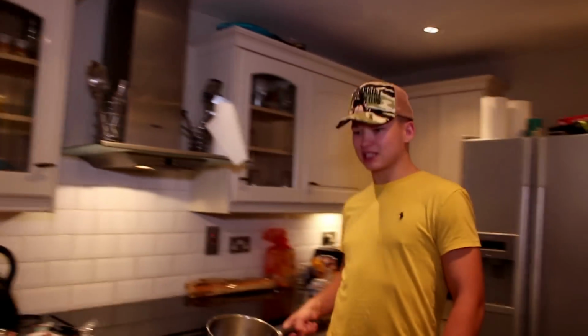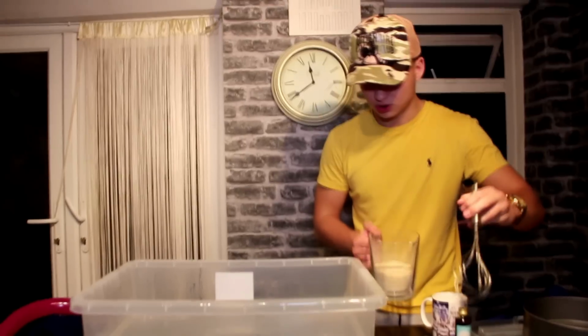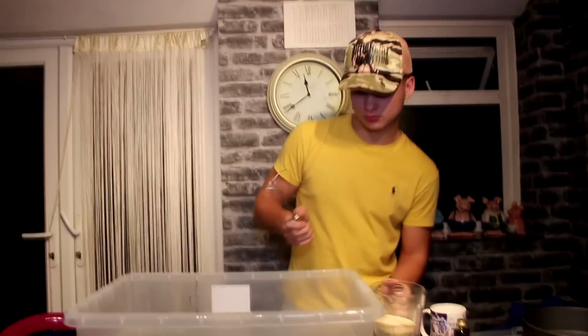Woo-wee. That's deep enough, isn't it? Alright, the moment of truth. I've used fucking loads. It should be enough. I know I've got a whisk as soon as I put it in. You're not gonna know until you freeze it.